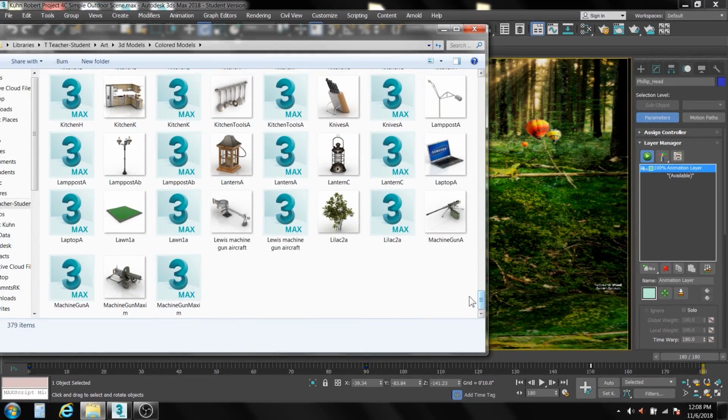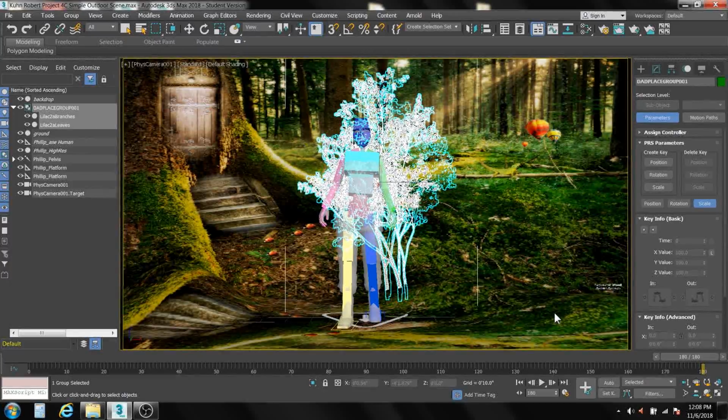And that bush is alright, but I think this lilac will be just fine. So lilac 2A, I'll just bring that in. Now here's a note on trees. Things can get really slow really fast, and when you're doing just one picture, that's bad. But when you're doing an animation where you've had, here's just 180 and this is only 6 seconds, then that is really bad, right? So too many plants, too many trees, because plants and trees tend to be really complex. And so if you're sitting there putting 5, 10, 20 trees into a scene, it's going to really slow things down, and these computers just can't handle that.